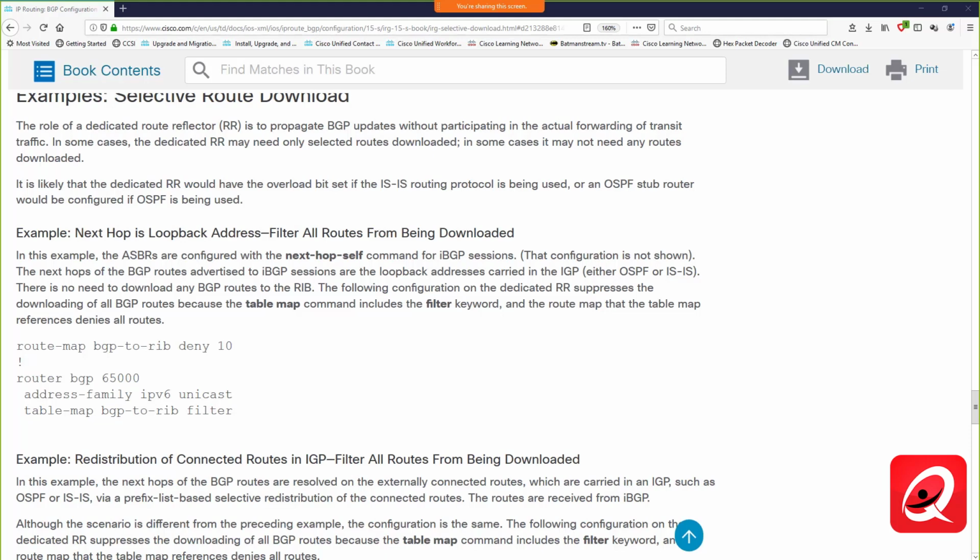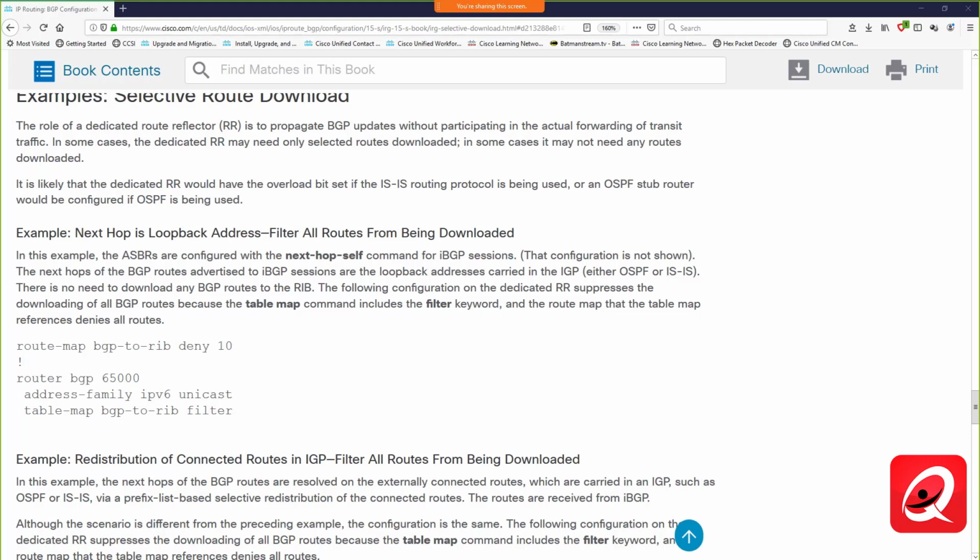Now specifically, and we'll see this in the configuration later on, these are not eBGP peerings. They're called confederation eBGP peerings. And the reason I distinguish that is because there are some specific behaviors of the attributes that are a little bit different than eBGP. One of the most important attributes we've seen within BGP is the next hop attribute, and we do not modify that next hop attribute with sub-AS interaction like we would with a traditional eBGP interaction.